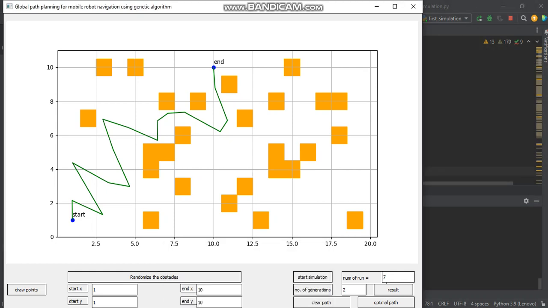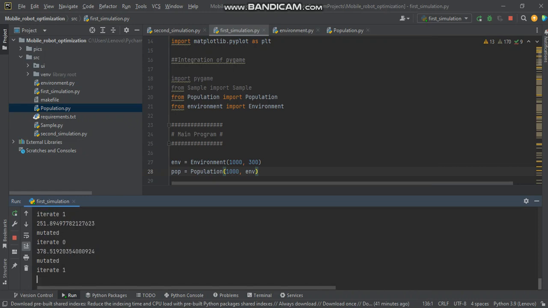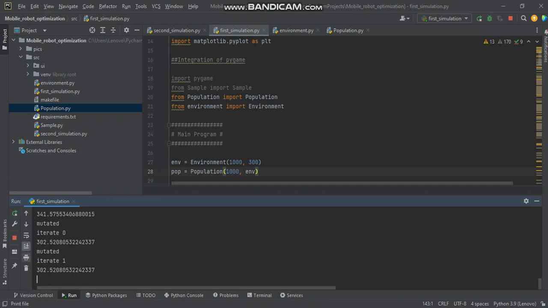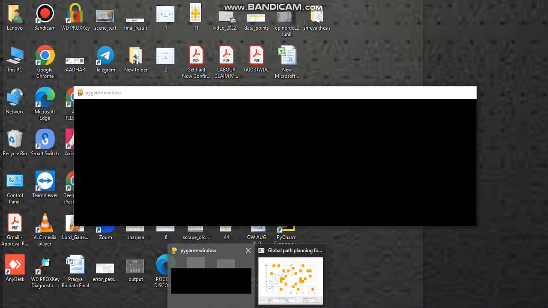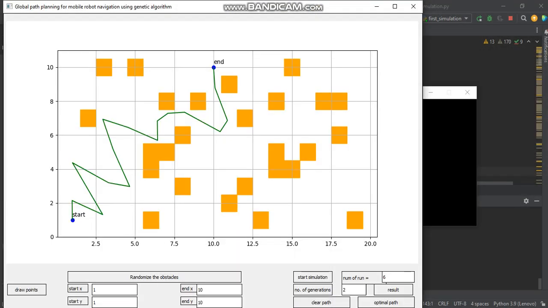If we increase the number of runs, let's say to 6, and start the simulation, you can see that it is running. Stop.